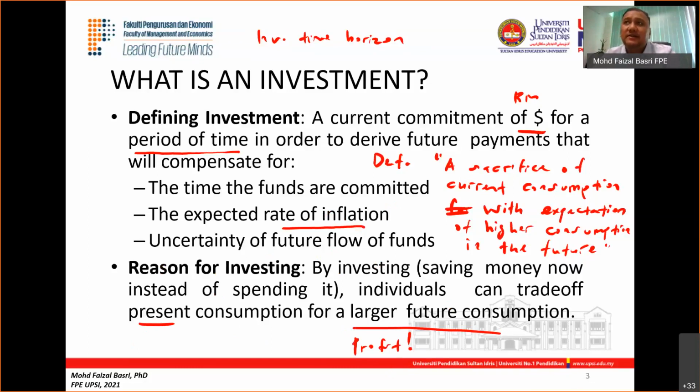Jarang orang invest just for the sake of the capital to remain intact. Okay. Jarang sangat lah. Most of the time, people will invest with the expectation to get more. Right? And obviously, when we invest to get more, we have certain objectives in our mind why we want to get that amount of money. Everyone will have different objectives, either short term, medium, or long term. So our investment has to tally, has to match with the purpose or the objectives of our investment, or else nanti ada mismatch between what we expect and what we will attain at the end of the day. Okay, so that's number one.